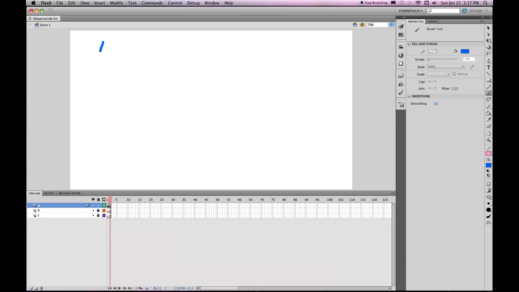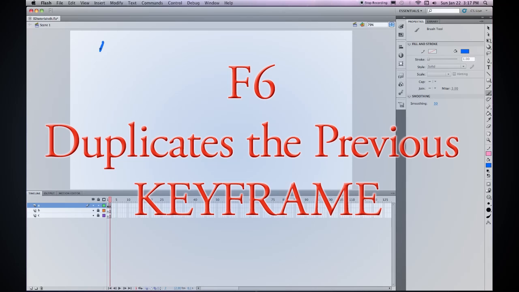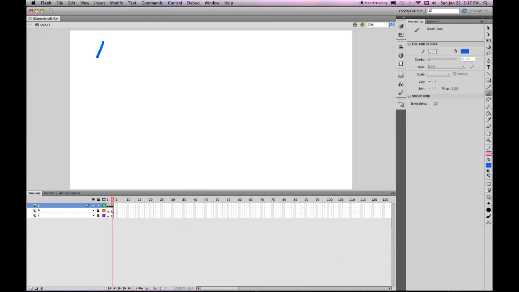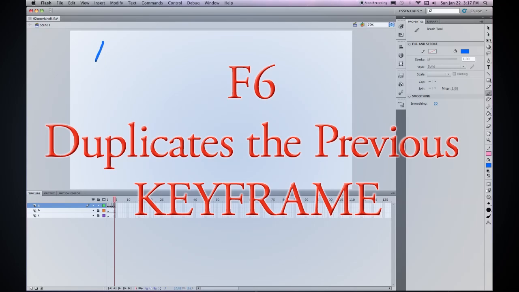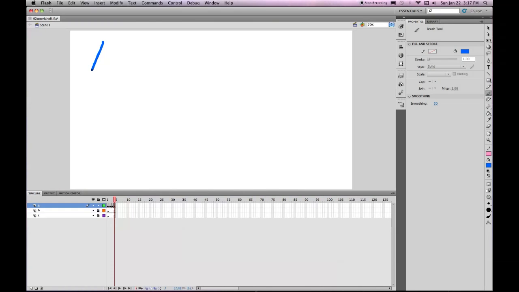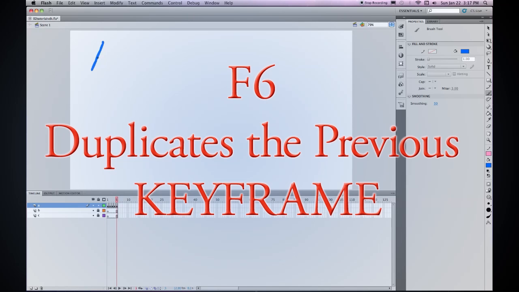Now I'm going to choose to make enough shape to fill 10 frames to build this letter A. So this is frame 2, F6. This is frame 3, F6. This is frame 4, F6.